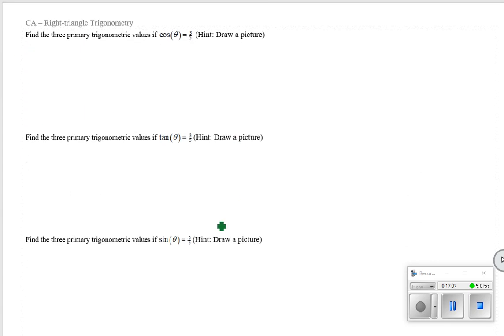All right. The last new thing. The cosine is 3/5. Now, I don't know what the numbers are. I know they reduce down to 3/5. So let's just use 3 and a 5. If I have a triangle here, and I say this angle's right here, where would the 3 go and where would the 5 go if the cosine is 3/5? Well, looking back on your notes, the cosine is the adjacent over the hypotenuse.